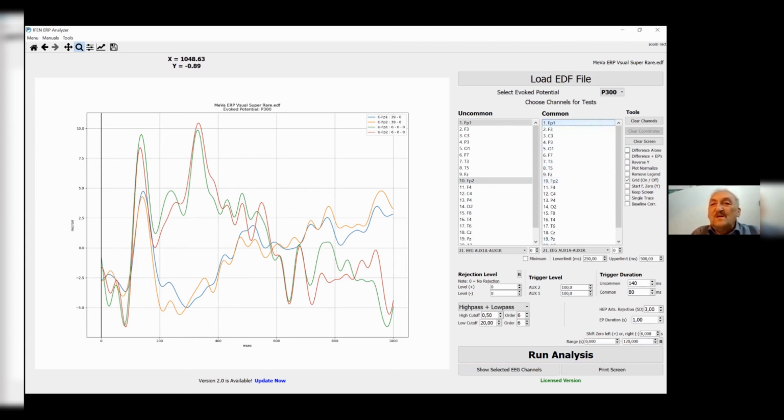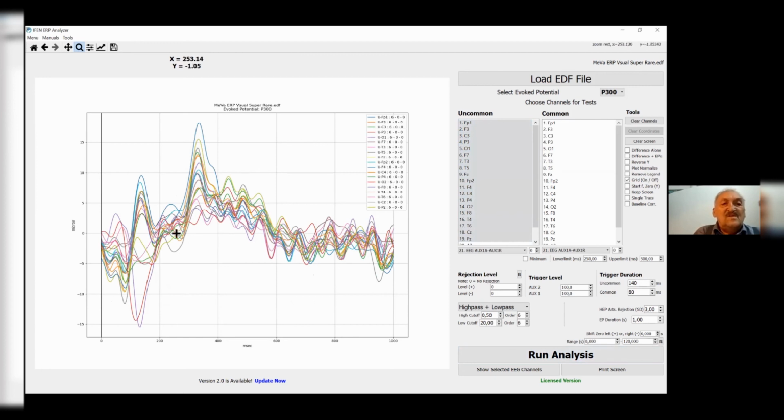Last, I will show you if we analyze or we show all common channels together. You can see these are all channels from front to back, from left to right. And what we can do now is to find the amplitudes here and make them graphically.